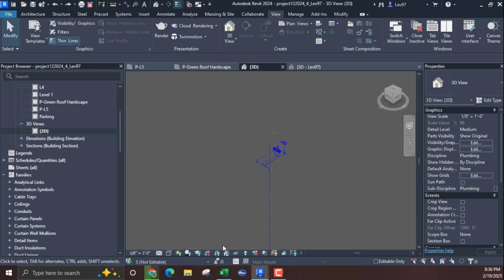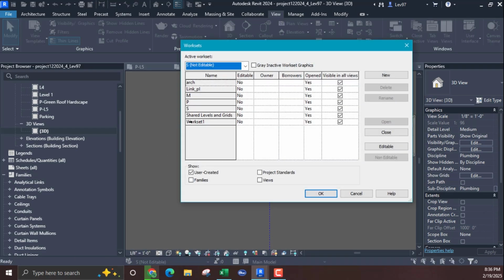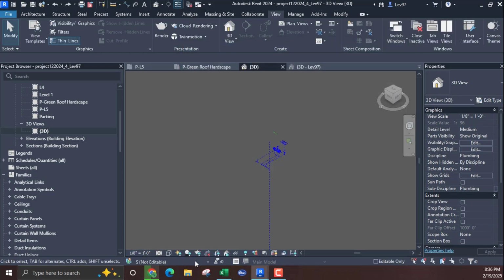What's going on? Section box S. Is it the work set? Can't be the work set. Let me change it to P and make it active. I can change it down here. Now I'm guessing.